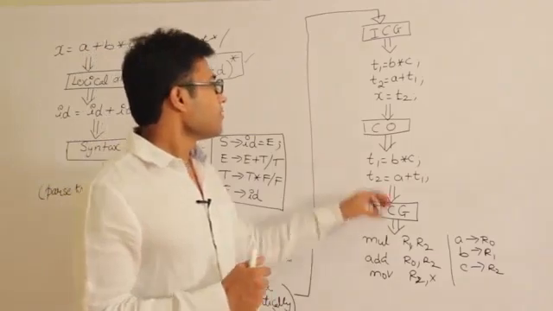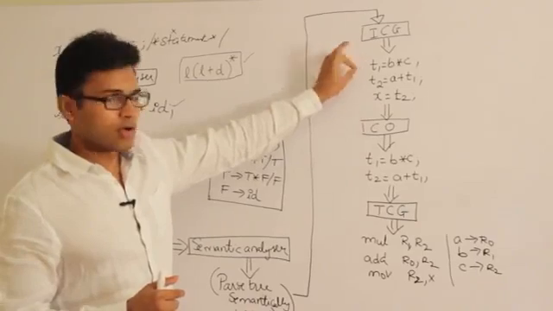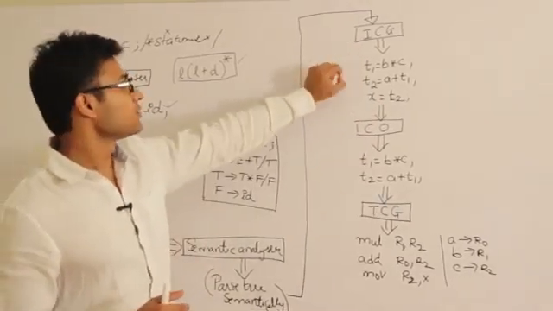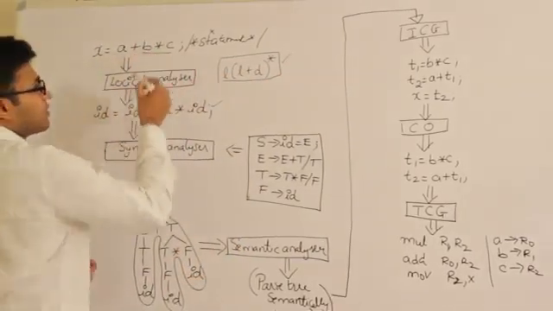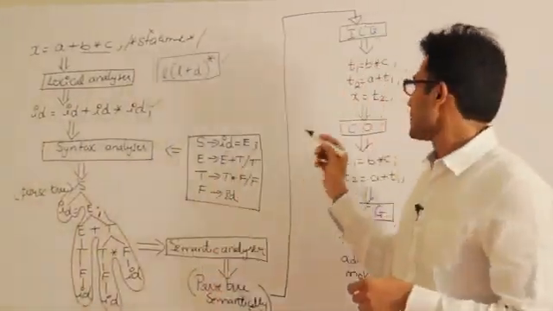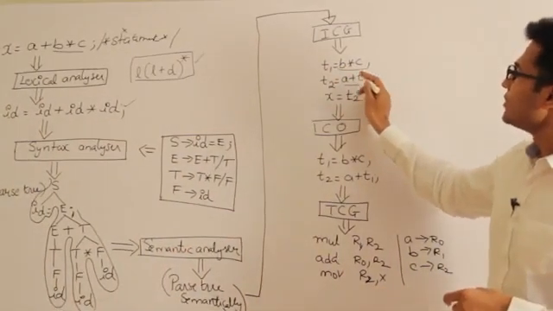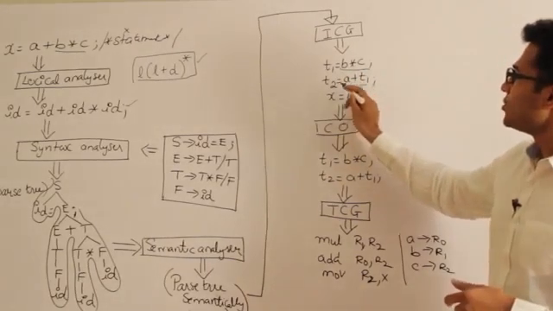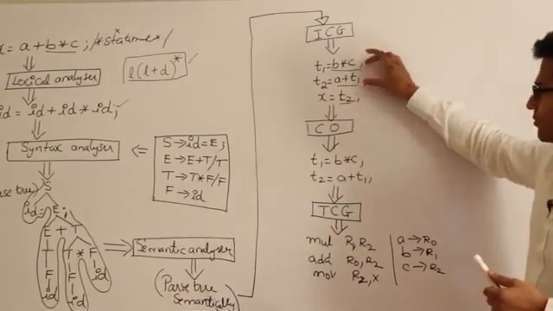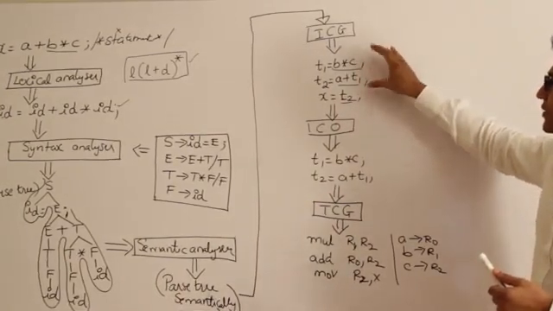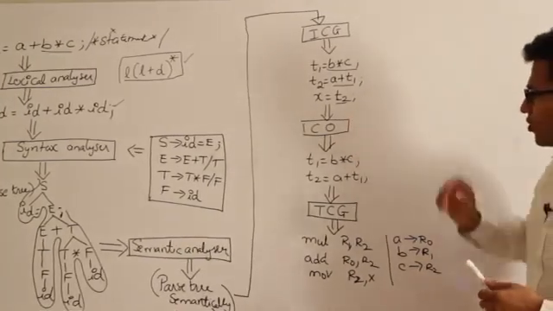Okay, and then by taking this intermediate code, the code optimizer is going to reduce the number of lines. How many lines were there? 3 lines were there. First they are trying to multiply B and C and put it in T1, then add A to T1 and put it in T2, and then write T2 into X. Now by using the code optimizer, we are reducing the number of lines. We don't actually need 3 lines to do this job, only 2 lines could do it. Okay, so that is why we have the code optimizer.